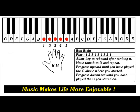Play using the fingers in this order. 1, 2, 3, 4, 5, 4, 3, 2, 1. You will finish back on the key you started on. Then move your hand up the keyboard. The thumb moves to the next white key, D. Play the pattern.